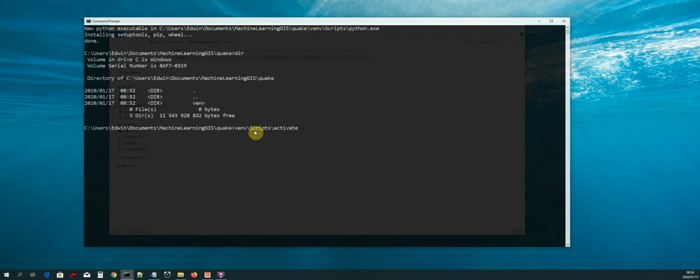Okay, and then enter. As you can see, the prefix of this path is the name of the virtual environment, which is venv in parentheses. So we can see that our virtual environment has been activated.